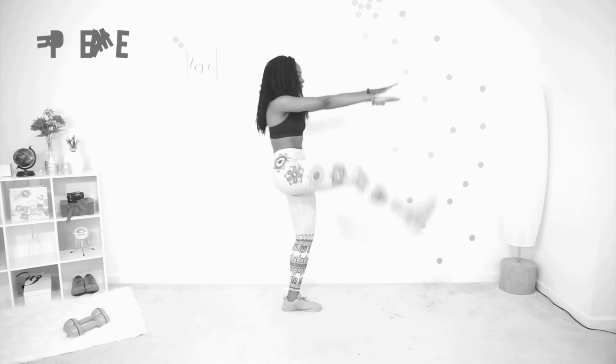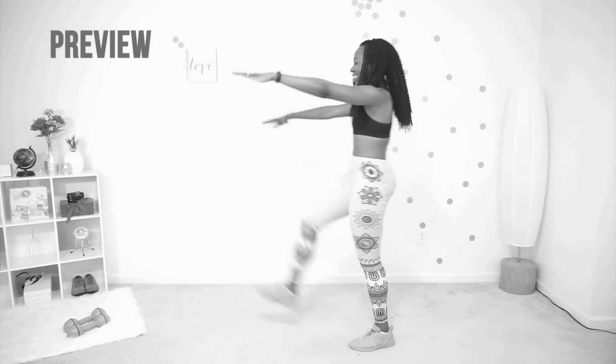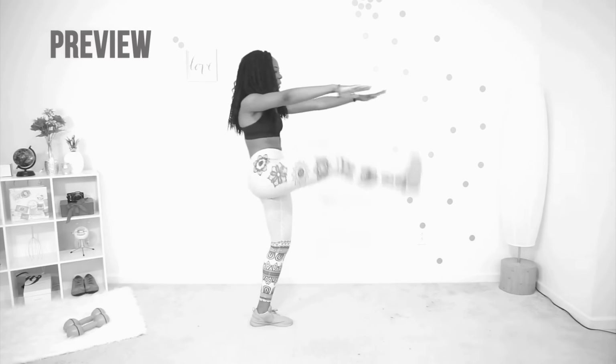Bam! You did that. Give me this Frankenstein walk. It's your last move before the break. For this, you want to have your arms parallel to the floor and raise your toes to your fingers. If your toes don't actually get to your fingers, guess what? You're normal. That's okay. Let's go.